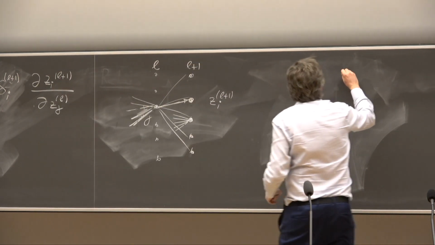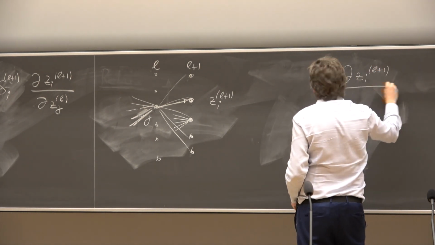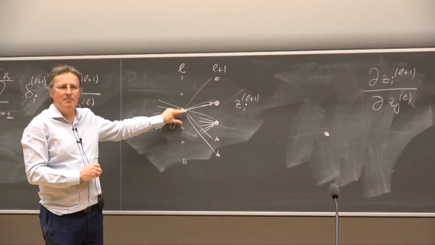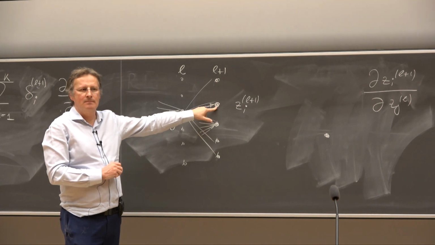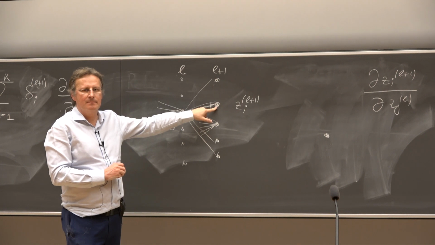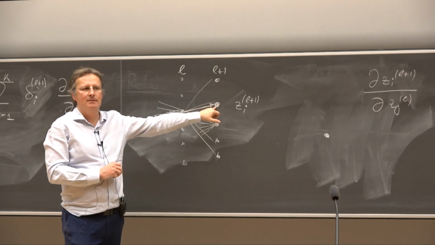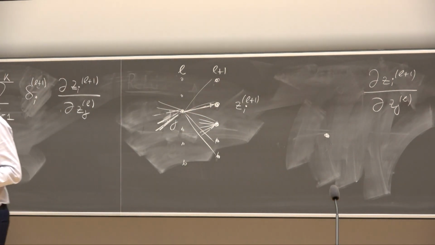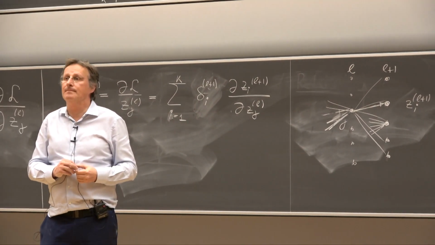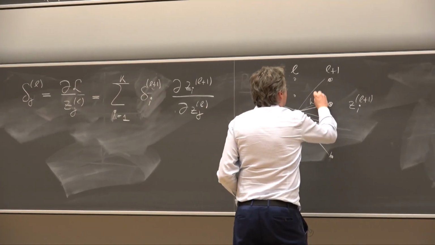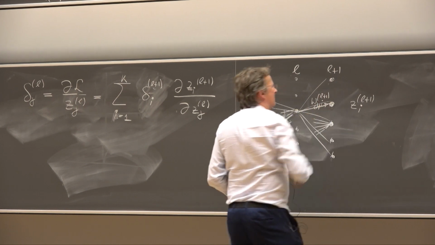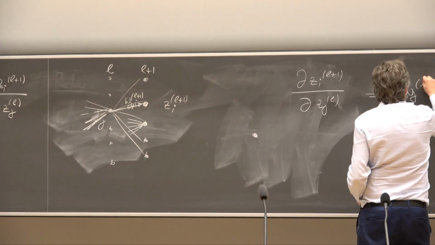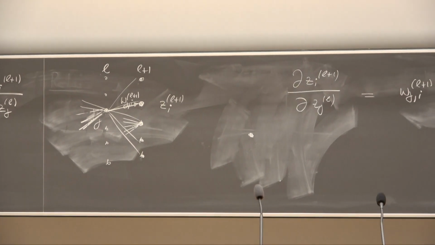So I'm looking now at d z I L plus 1 over d C j of L. So forget about this. Let's assume at the output here I changed the value slightly by an epsilon. By how much was the input here changed? Well, is anything happening from here to here? What is the function associated to this edge? It's the weight, right? And this weight is W L plus 1, and it goes from J to I. So this means there will be a factor W J I of L plus 1 that I'll have here.